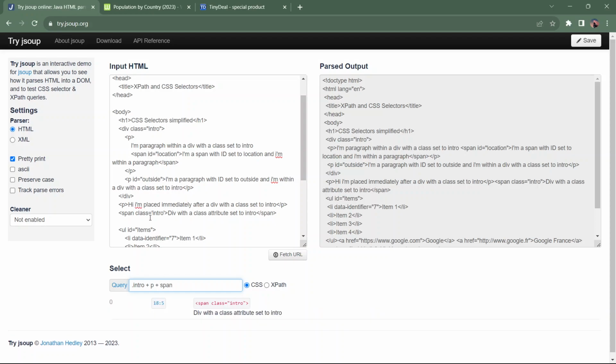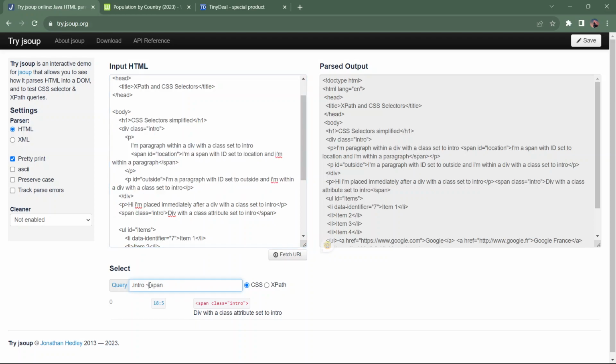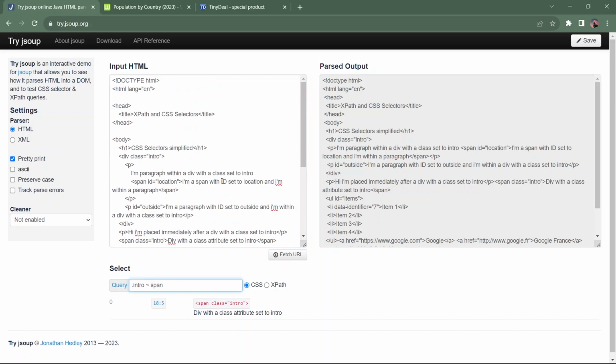I know it does work, but we won't generally be using this. Instead, we'll be using this symbol. If we use this symbol, we'll be getting the first span element that is directly after this div tag. So that's the difference between this symbol and the plus symbol. That's pretty much it for CSS selectors that I'll be teaching you guys.